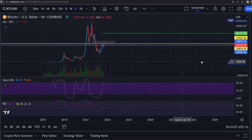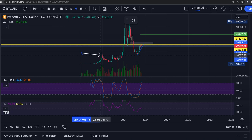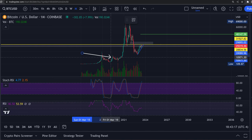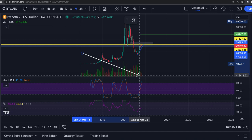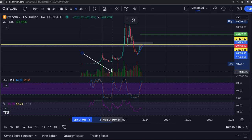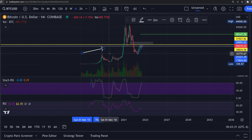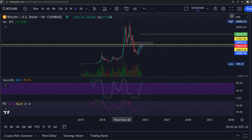All right, I've pointed this out a few times. If you go back through history here, the only time, bull run 2017 top. The next top was the 2019 retrace. The third time, 2021 bull run. Now we have a fourth top coming in, 2023 retrace up to 48,000 bucks. So 1, 2, 3, fourth top, and you have a bull run, a retrace, a bull run, and a retrace. So that's what I'm looking for out of Bitcoin here.